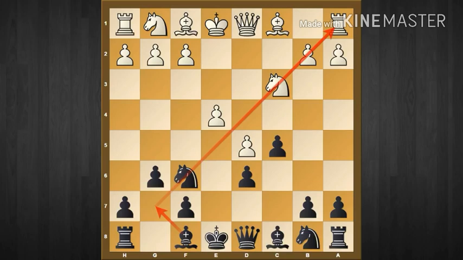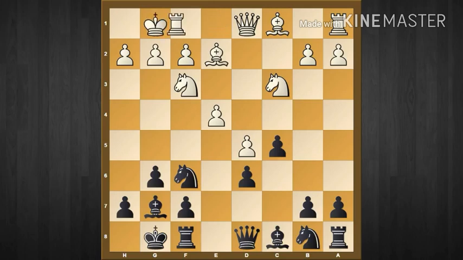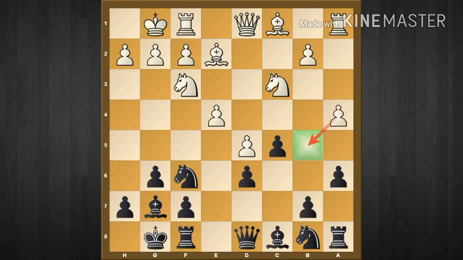White continues with Knight to f3, and now the obvious move from both sides: developing the kingside bishop and then castling kingside. So this is known as the classical variation of the Modern Benoni. Black continues with a6. If allowed, Black will certainly play b5 and grab more space on the queenside. So accordingly, White needs to stop it with the move a4.